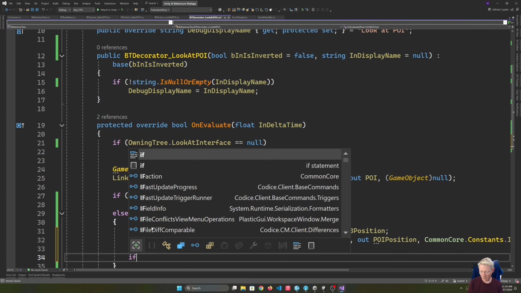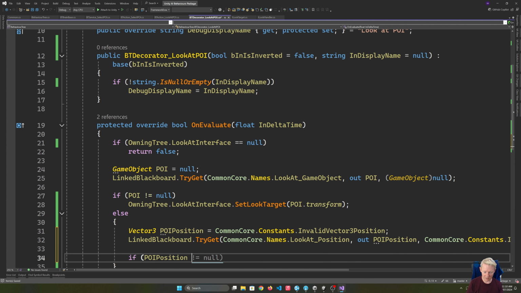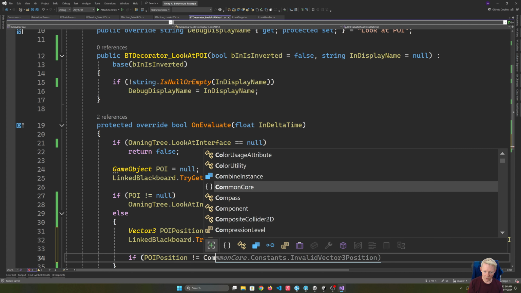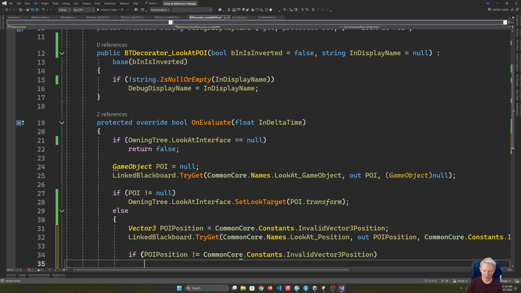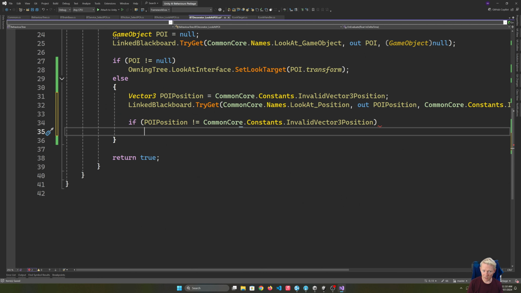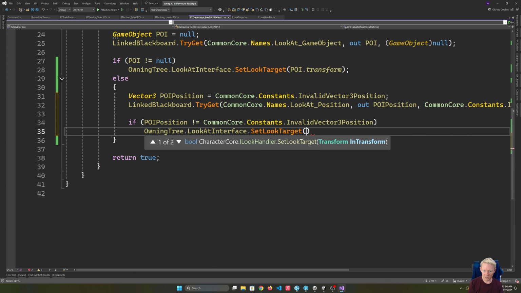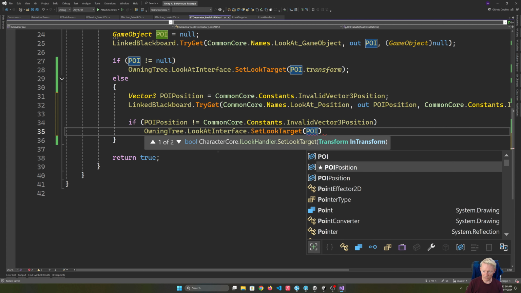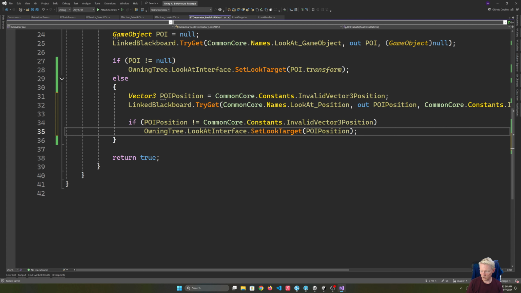So, okay, if our position is not equal to our invalid one, then, well, we can actually set that. So I'll look at interface, set look target, and our point of interest position. Straightforward.